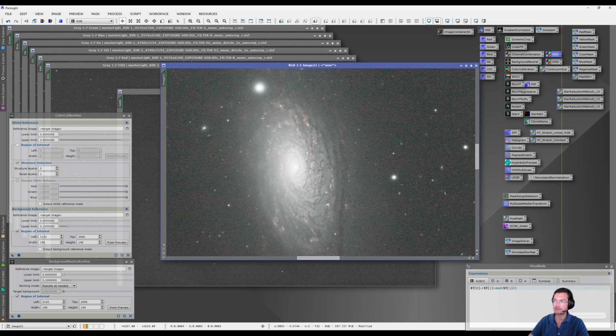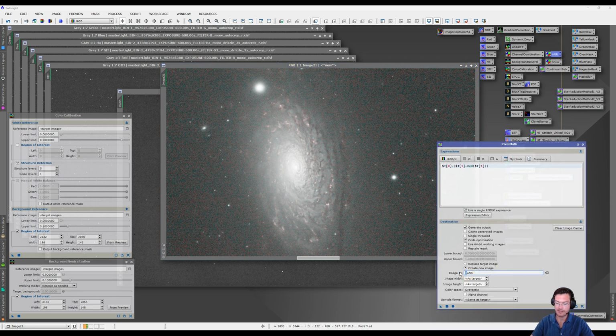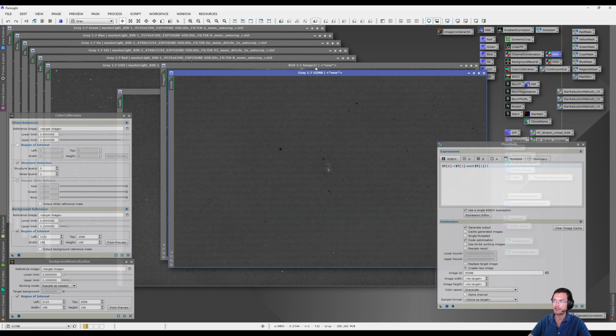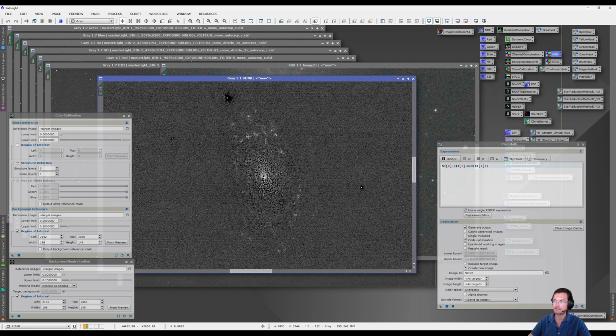And here's your sulfur data. And the red pockets in here are now your sulfur data. So let's change PixelMath to say I want the sulfur narrowband as the new image name. And go ahead and run that. And there's our sulfur data.